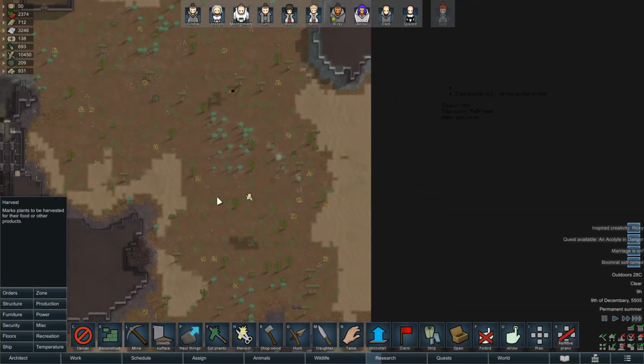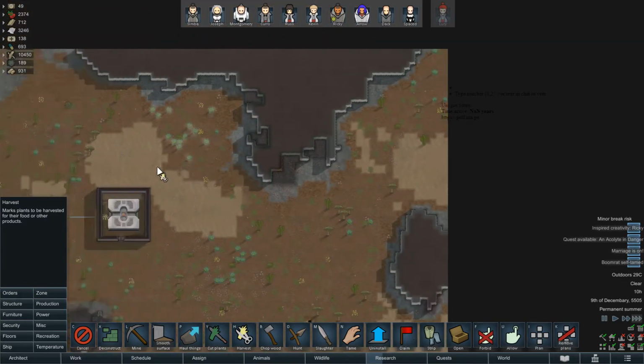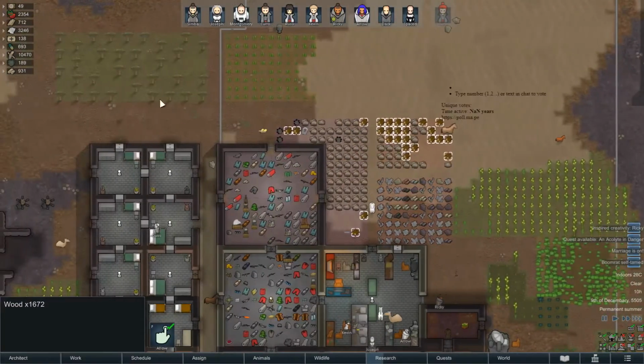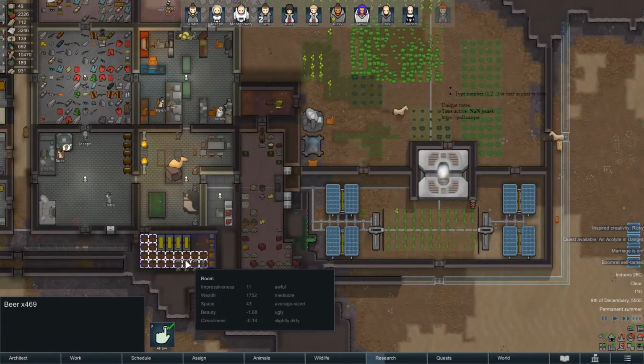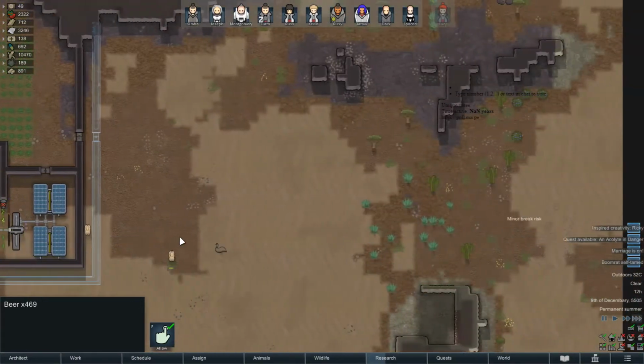We'll harvest some agave. Wood wise, we're good. We've got 1600 wood. We've got our little mini forest growing. Got a giant stockpile of beer, really. You think about it, we've got 469 beer. We can actually sell some of this. We don't need that much.